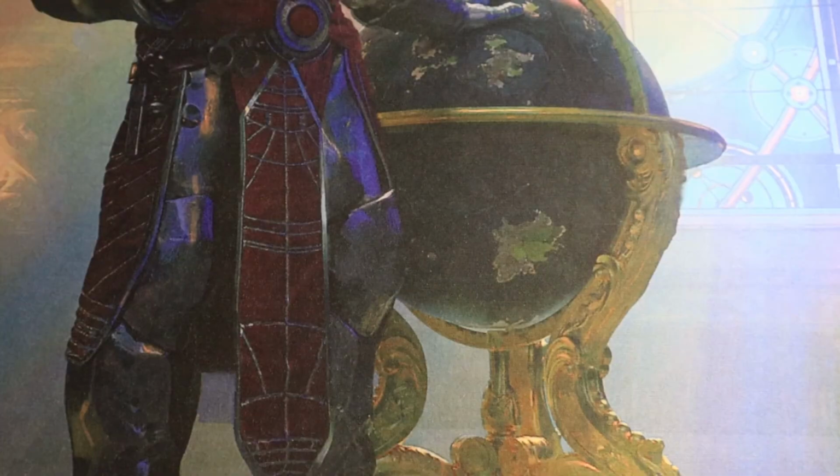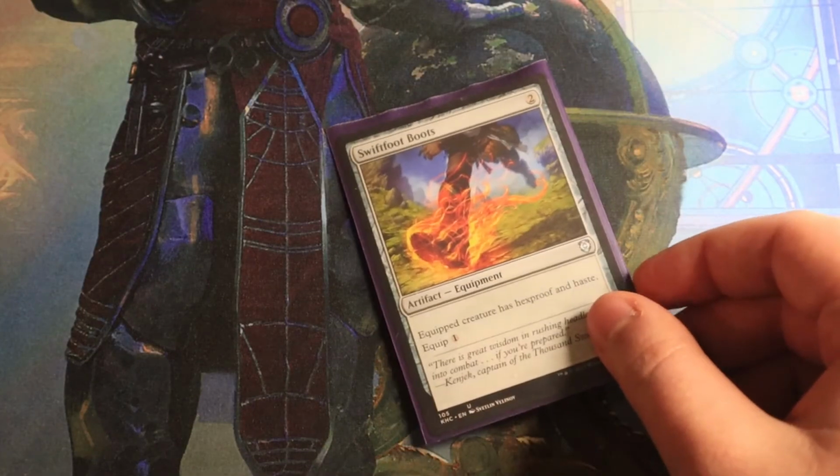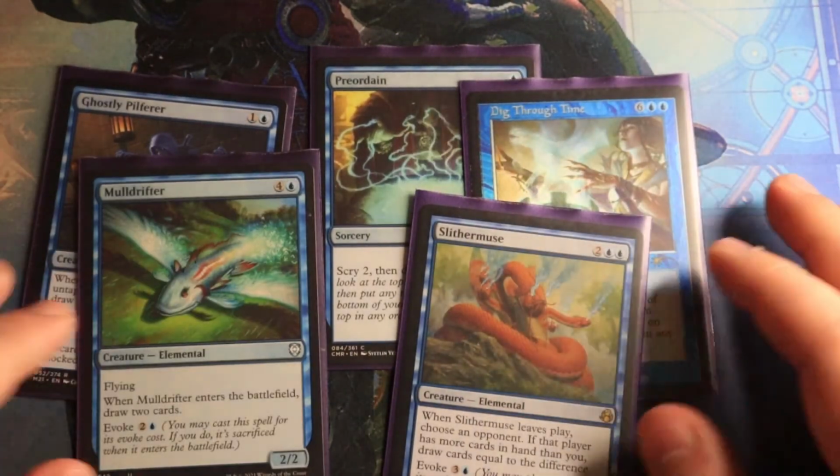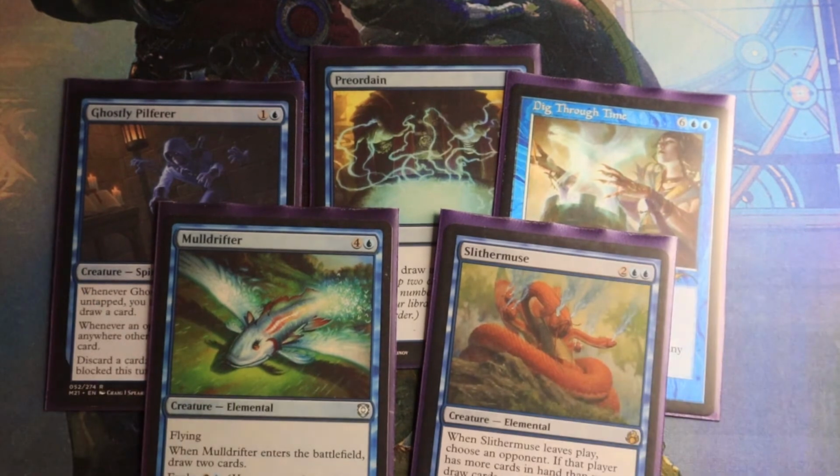And because we have a bunch of creatures that need to attack to get their abilities, of course, we have a Swiftfoot Boots. We do have a couple draw spells, Preordain, Ghostly Pilfer, Dig Through Time, Slither Muse, Moldrifter, just because we want a little bit of card draw.